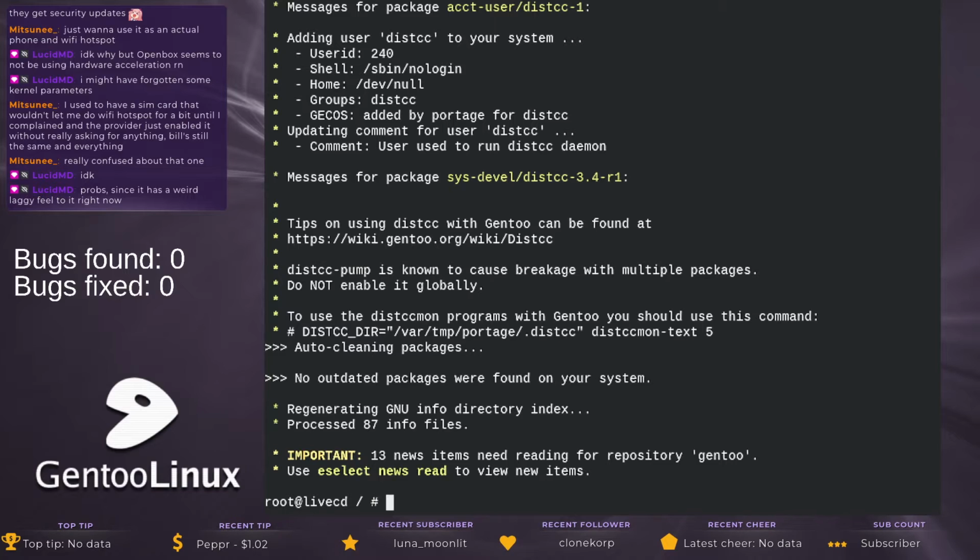Okay, that's that set up. Let's now remember how to do this. Okay, so I believe it is distcc config. Set hosts.